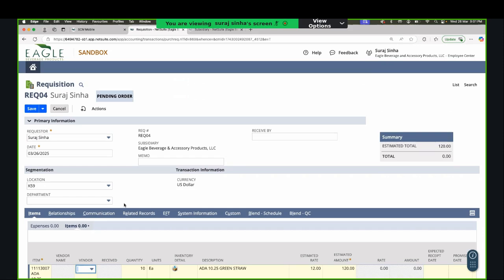Because I can see that this is great if customer service or somebody wants to say, hey, we need to buy this particular straw SKU because we've just received a lot of orders for it, and they can see that it's not in the system, and then they put in the requisition, and then Max could purchase it, and it would go to the overseas vendor. I can see that flowing.